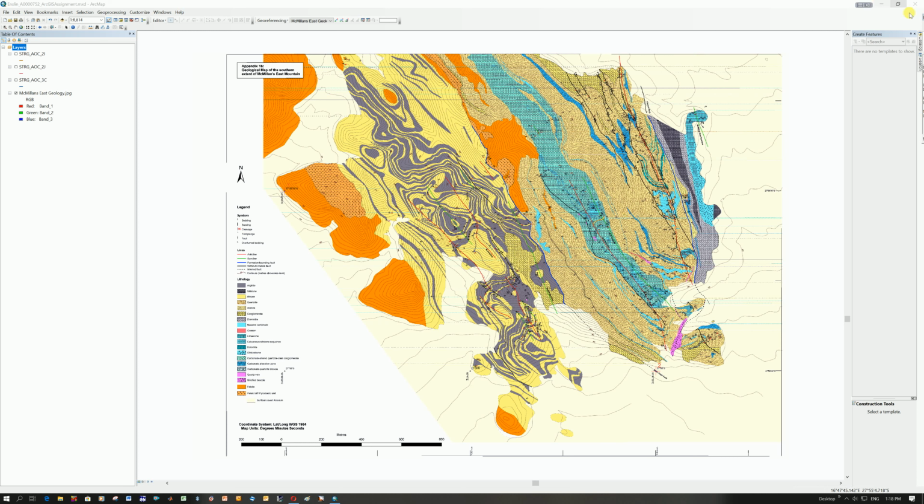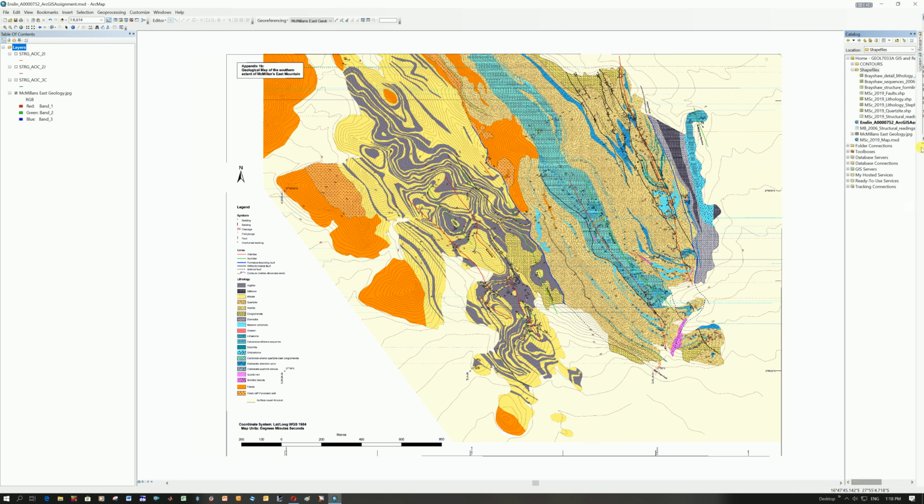And so how you go about that, you click over here on Catalog on the right hand side, and inside this window here are all the different folders. At the top here is the folder we loaded previously when we were loading data. If you go inside of there, you can see there's a folder called shapefile. This was an existing folder that was there. If you right click on it and go down to new and then shapefile, we're going to create a shapefile that's going to go into this folder.